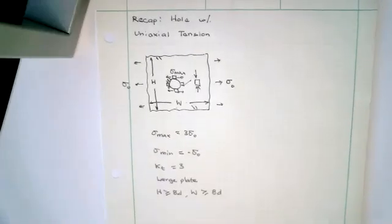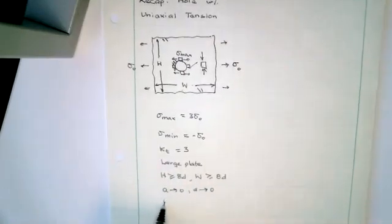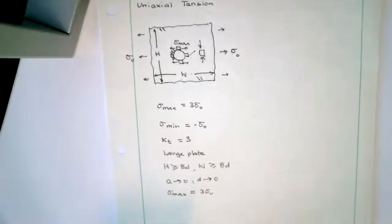Now I asked you a question. A tends to zero, which is the same as D tends to zero. D is 2A. And the hole goes away. You still get sigma max equals 3 sigma naught. This is a plate without a hole, so how can it have a stress concentration? Does anybody have an answer for that?